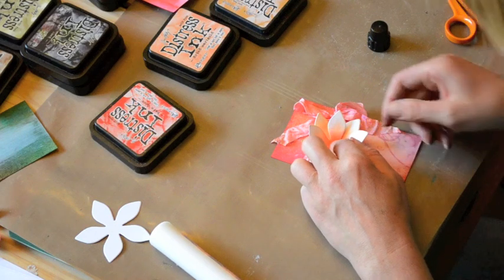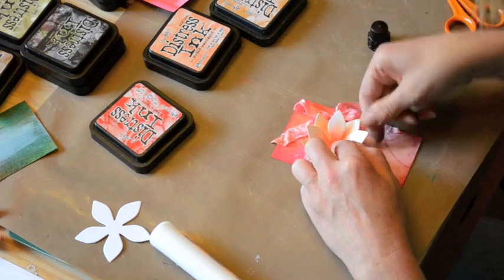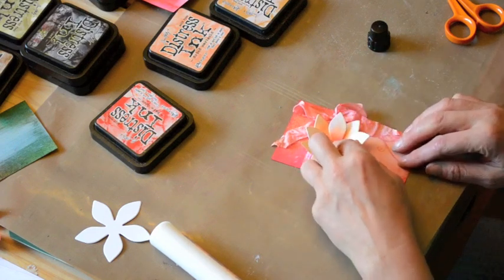Because floral embellishments are so in at the moment as well, it does mean you can colour tint any of your floral embellishments with your distress inks. You know, again, have a play. Any of your paper ones at any rate. There we go. So I've got my embellishments in place.